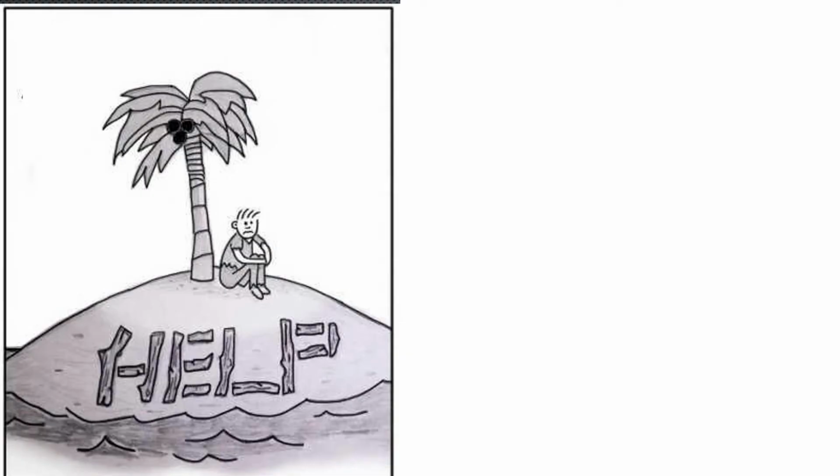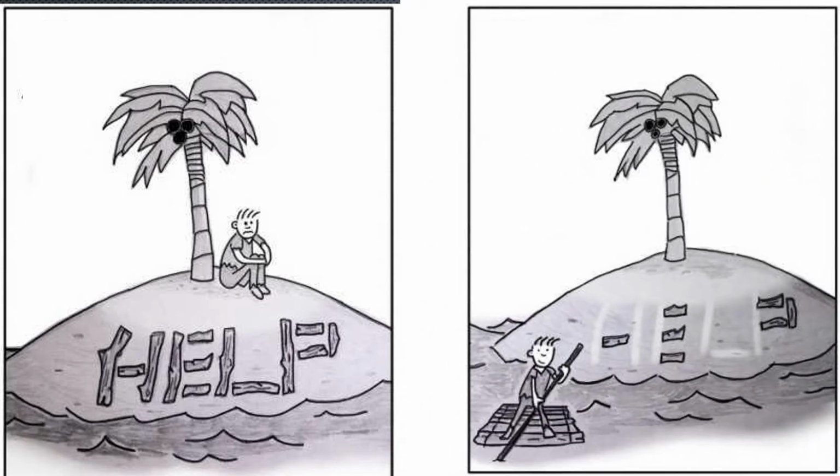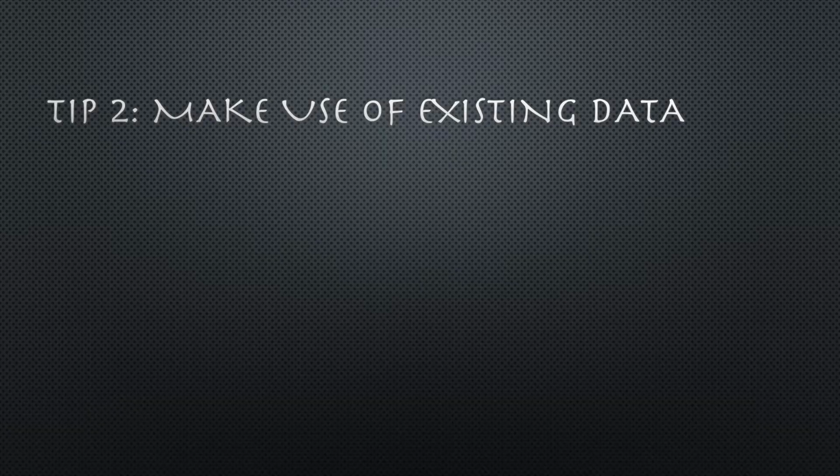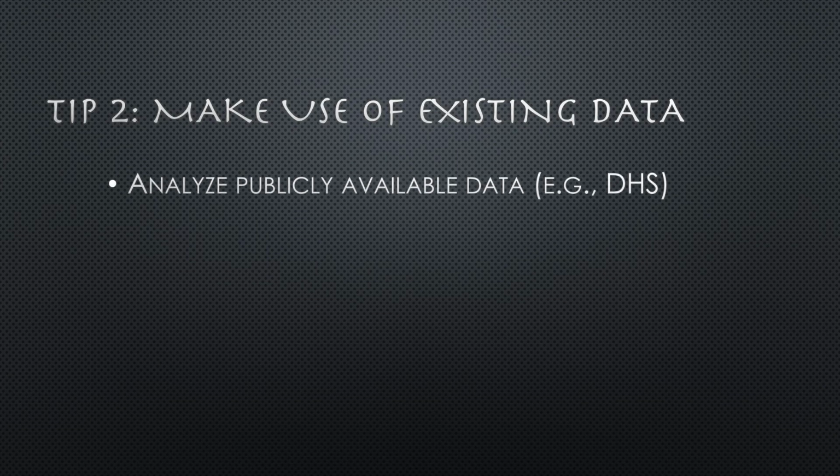My second tip relates to making use of what you have. Oftentimes, when monitoring or evaluating a project, we forget to look at the existing resources that might be available. This cartoon demonstrates how important it can be to use what is available to you when facing a challenge. In the context of M&E, this often means using publicly available data or requesting data from others.